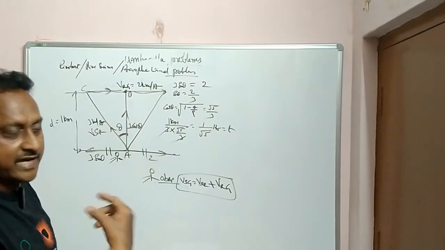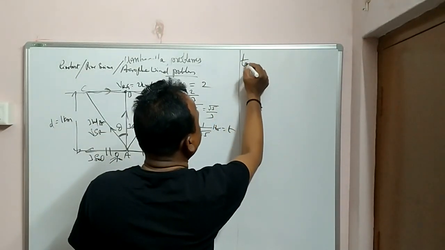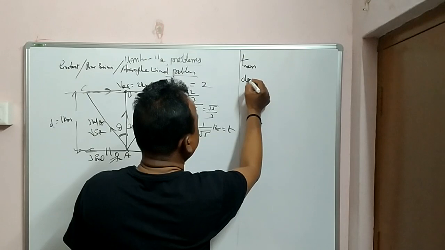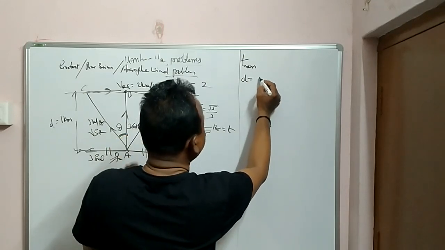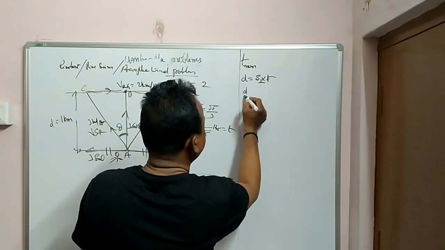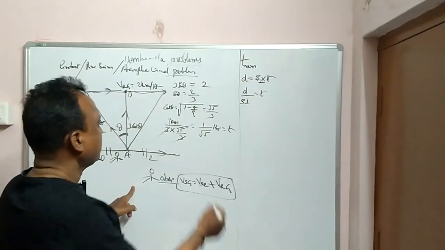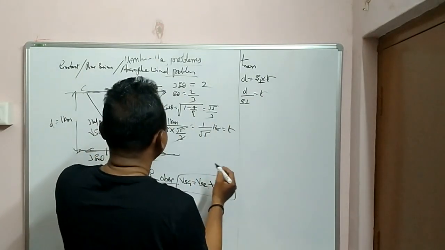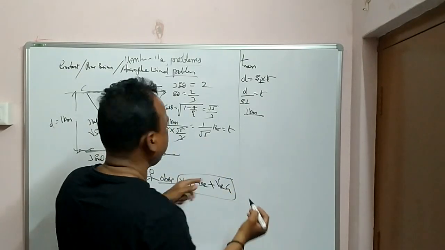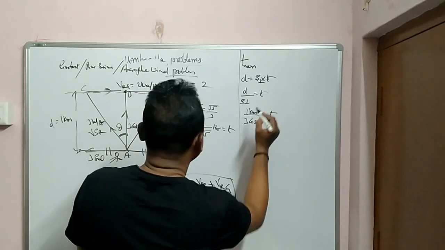In the same way, you can also calculate the minimum time here. So how to get the minimum time? The same formula you can apply here. Distance is equal to speed into time, which speed? The perpendicular one. Or distance by speed is equal to time. For example, in this problem, what is the distance? 1 kilometer, divided by what speed? If you take the component form, 3 cos theta is equal to t.